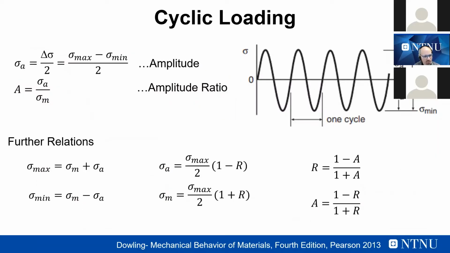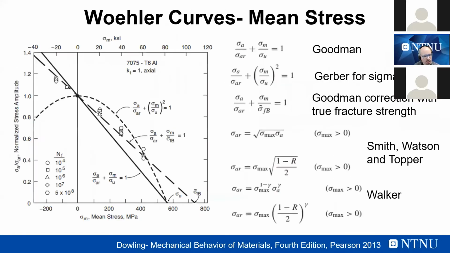So we have different correlations between these parameters in the cyclic. So it's important that you know this equation at least to understand what we are speaking about. I don't want to go into detail here, probably it is something that you know very well, but still it is nice to present this. And what is important in fatigue is that the mean stress effect is really fundamental.